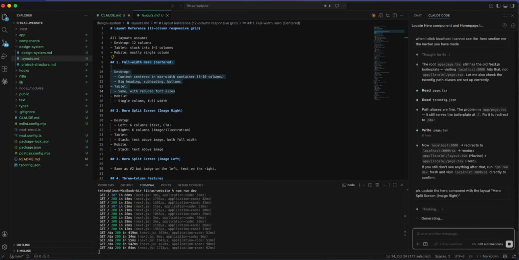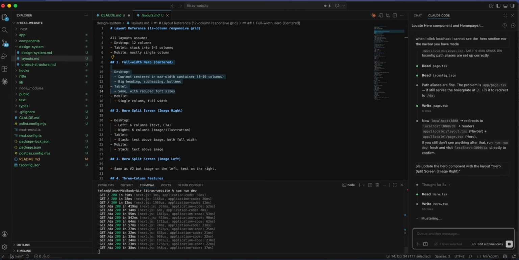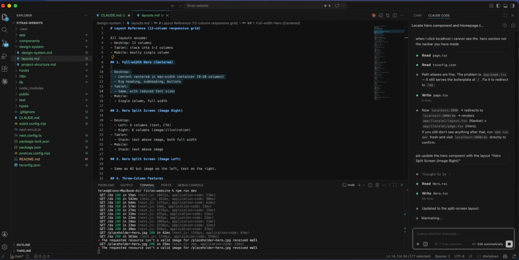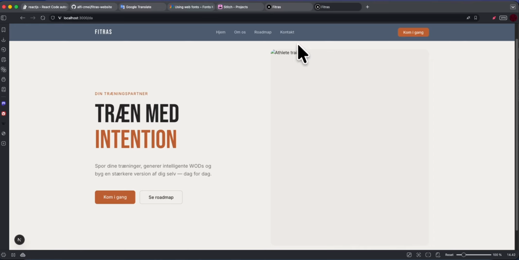And of course, you could probably achieve the same results by having this larger description. Or the text should be on the left side of the screen. It should contain blah blah blah, and then the right side should be reserved for the image. But because I already gave it this sort of context, this should be a lot easier. Yeah. Okay. Perfect. So we're having something.